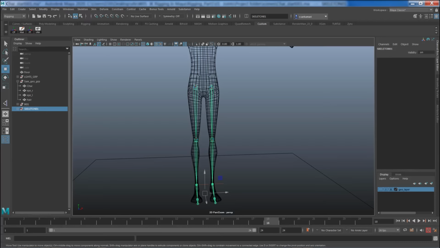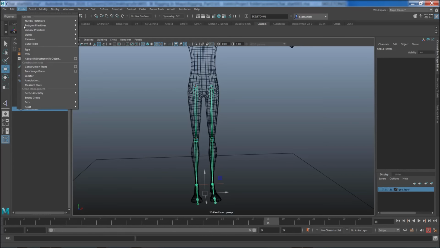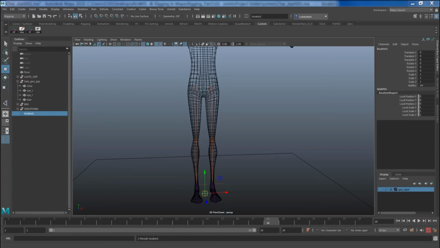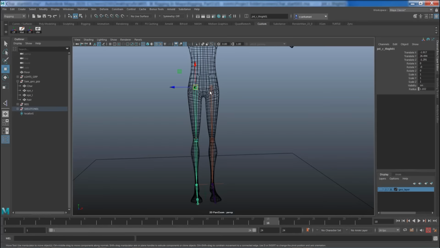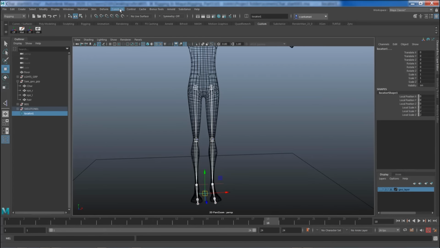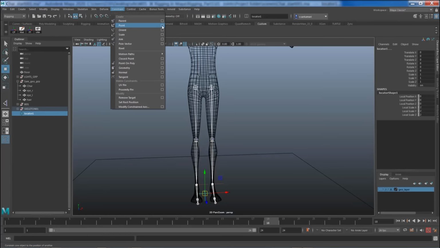To do that, we need to create a locator. So let's go to Create, Locator, and if you think it's a bit difficult to see from local scale, you can always go ahead and increase its size. I'm going to increase this to something like 2. Now select the 2 thigh chains and shift select the locator last and go to Constraint, Point.